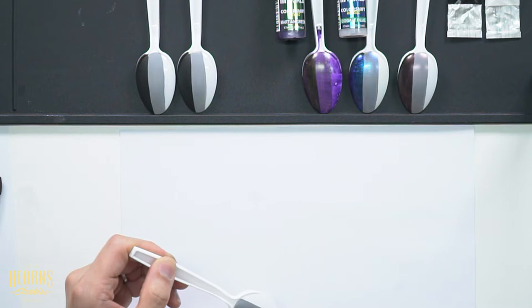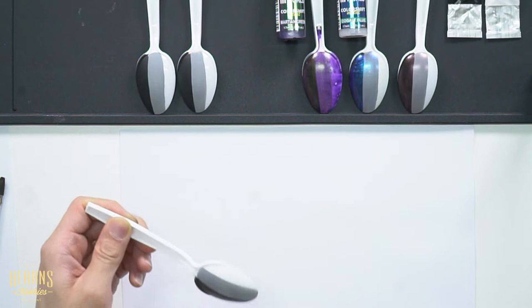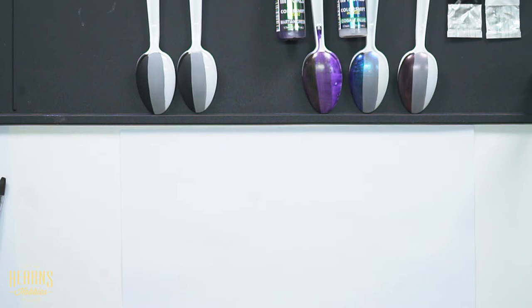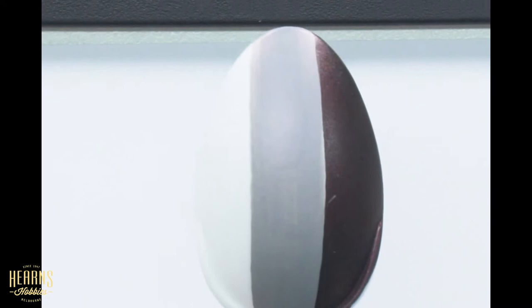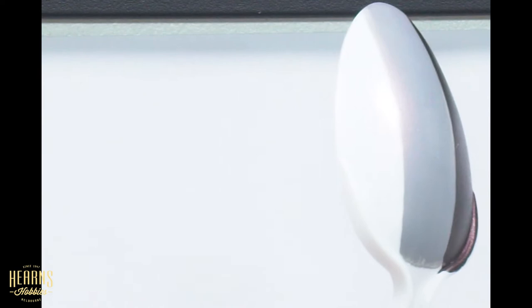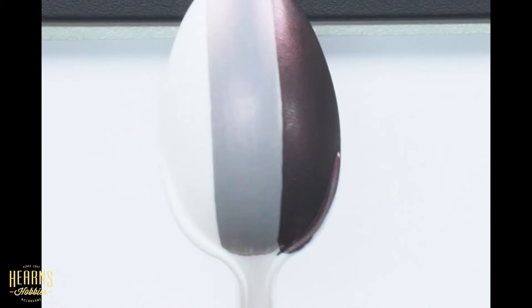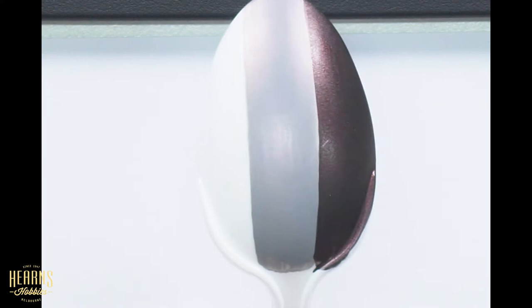Let's do another coat in. Okay, so this is my first session spraying. You can see on the black how the red is already coming through - it's much more even than the brush painted version. Airbrushing these on large surfaces definitely works better. That's quite impressive already. Holding it at this angle you can see a reflection across the top picking up the red, with the black still on the bottom. In the gray there are just hints coming through; on the white it's very subtle but definitely there, coming up more like a pink.